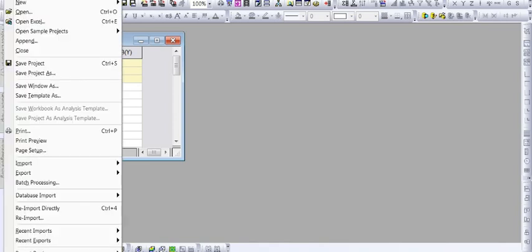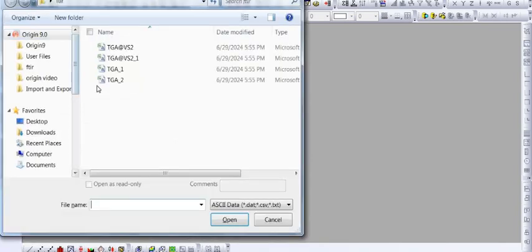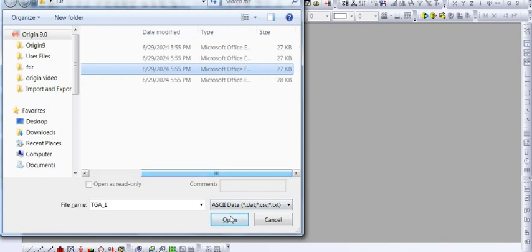For that, go to File, Open, and open the file. Make sure it is the SKY data. Basically, this data is always in the form of a CSV file.